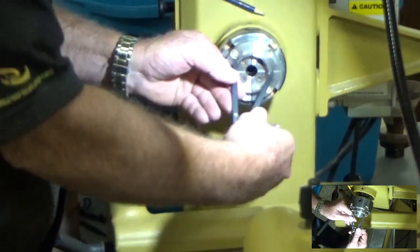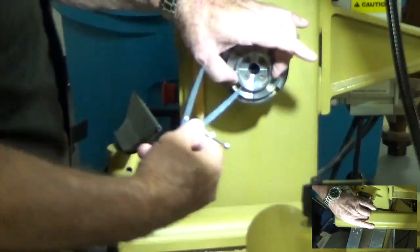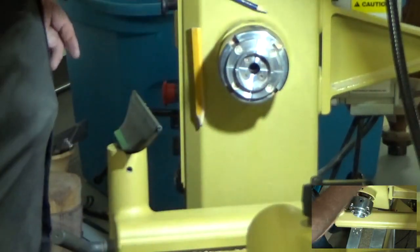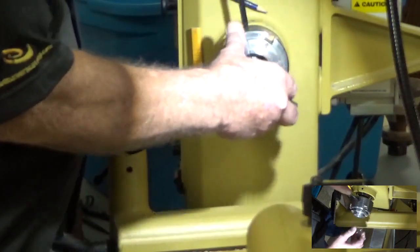You see that? All right. That gives me a pretty good measurement of what size my recess is going to be. That's how I'm going to do this bowl, with a recess.